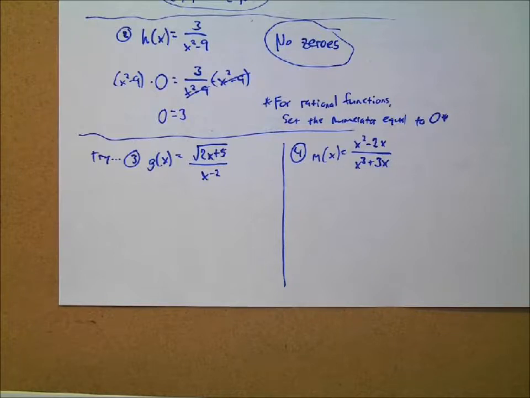These are both rational functions, so use that to your advantage here. Don't feel like you have to take it all at once. Use only the information that you need. So do you always factor? You want to know when it's going to equal 0, so you have to do whatever is necessary to solve it. So just set the numerator of rational functions equal to 0. And so in the first one, you don't have to factor. The second one, you do need to factor there.